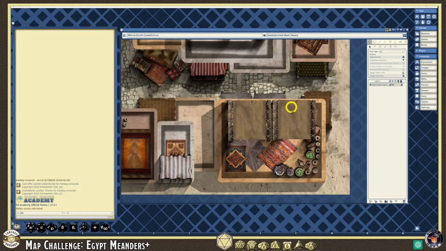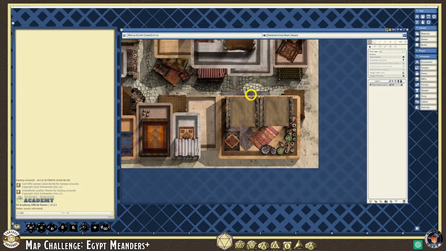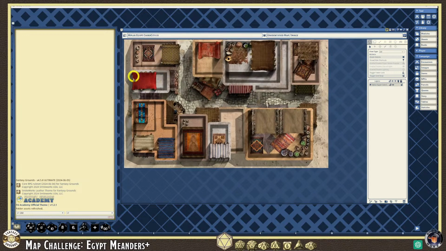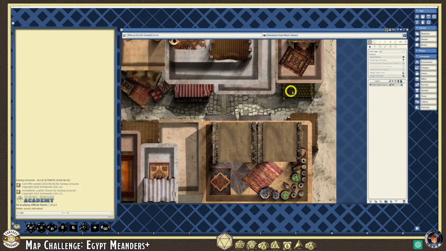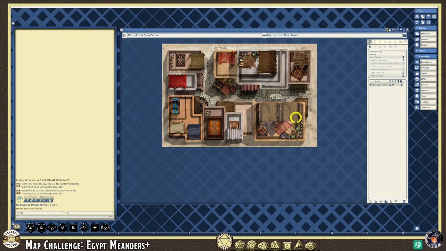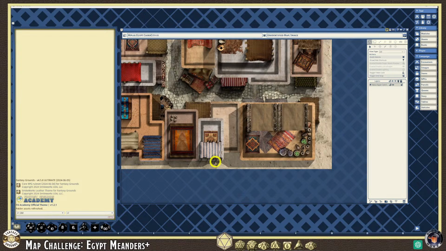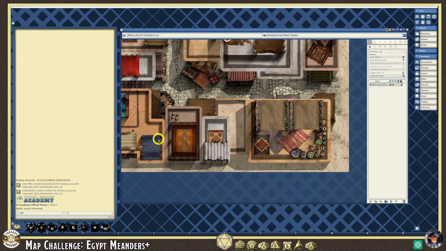Another thing about this is this does not have any clearly defined doorways. So in this case, I'm going to have to decide where. Some of these are obvious, like obviously this is open here. This one is probably open. So this is going to take a little bit for me to understand how that's going to work. But like here, this is probably the doorway or the entrance. So you can kind of assume that these two double covered areas are probably stalls. When you walk by, you can buy stuff. And down here as well. So these are just things that you'll have to consider when you're making maps, like how do you interpret it.